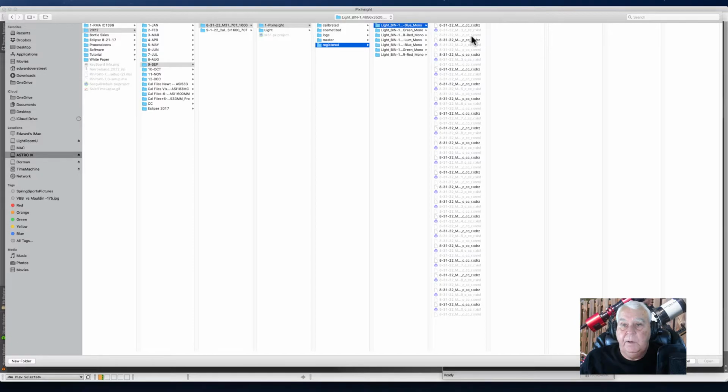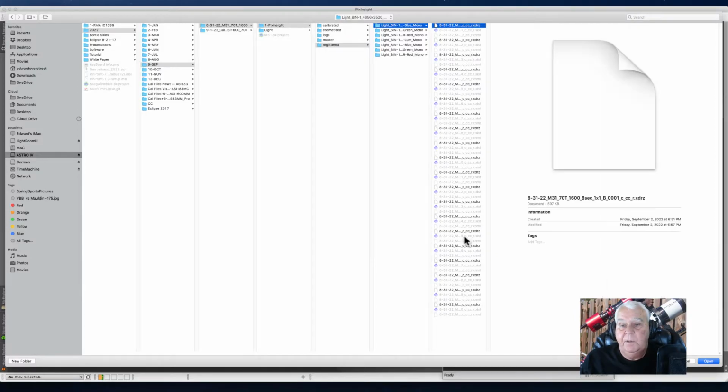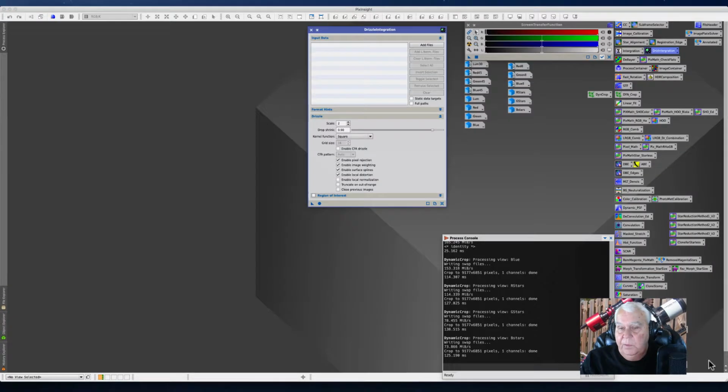The irrelevant files you don't need, and so they remain grayed out. But these are your drizzled files, and it's easy to tell that they are because the XDRZ suffix has been added. So grab those, and you open those things up, and that's all you do now is just drag this to your desktop, and it will drizzle.